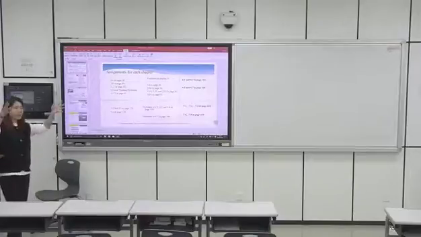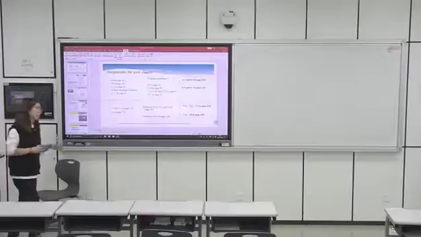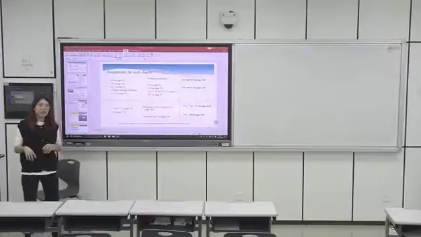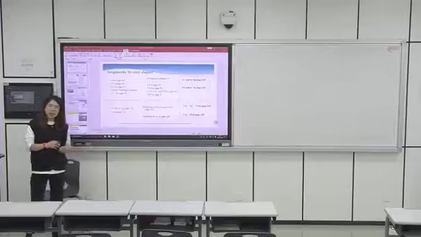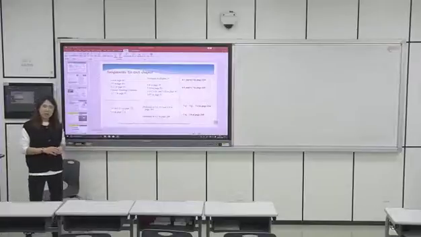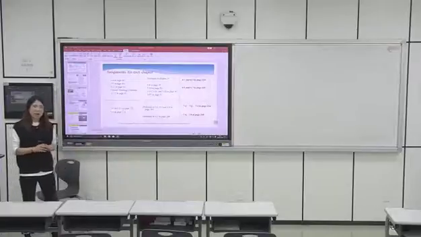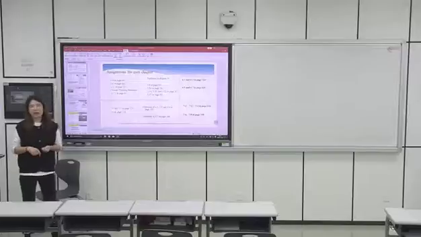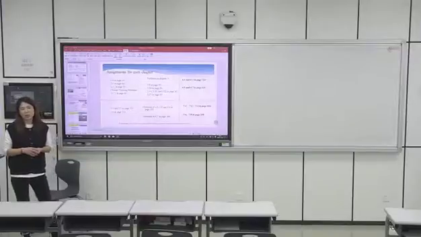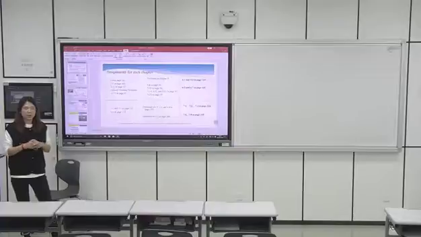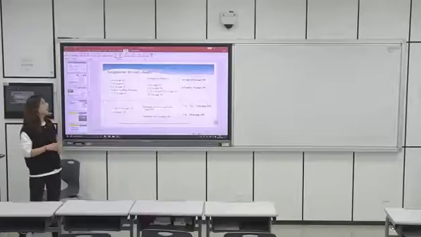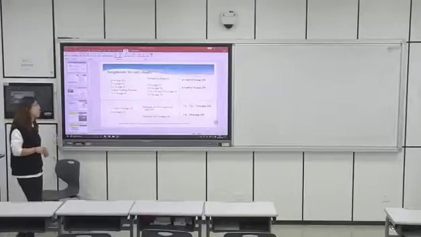We gave a very big table that lists how to calculate unit weight, dry unit weight, void ratio, saturation degree, porosity, and maybe other parameters like saturated unit weight, right? How to get those parameters from other known parameters, right? This is what we learned in chapter 3, weight-volume relationship.